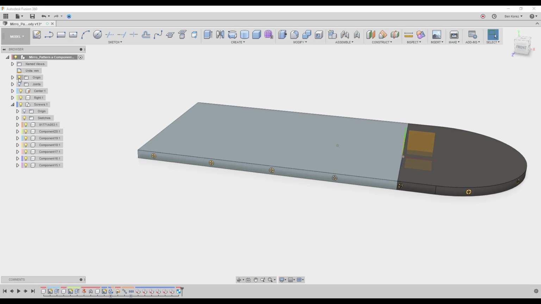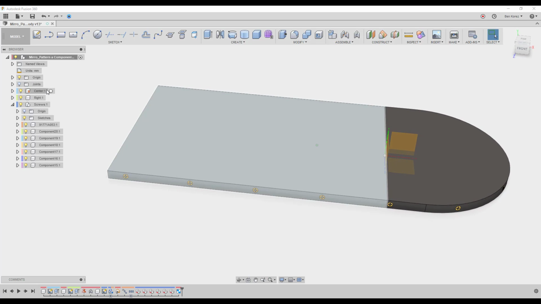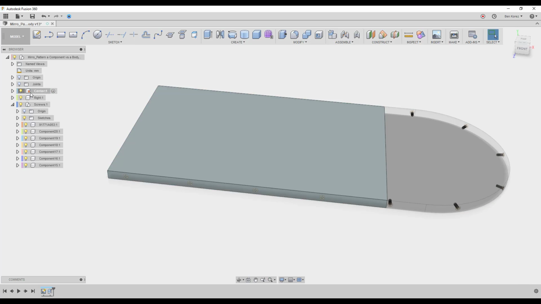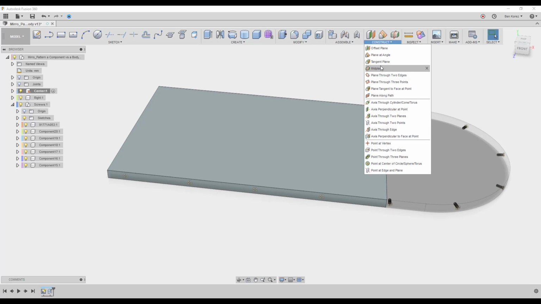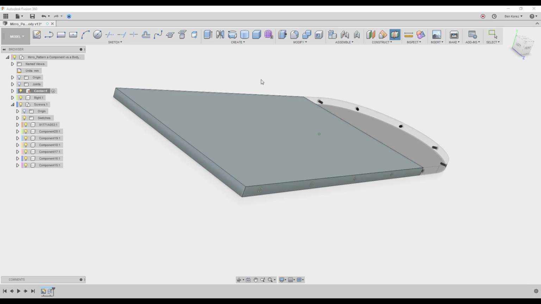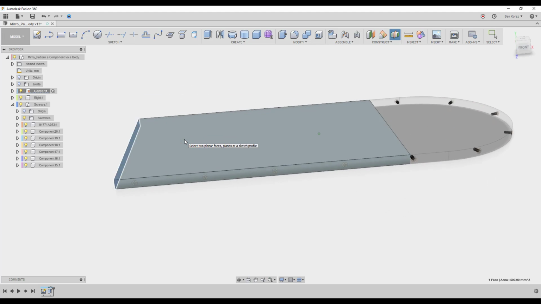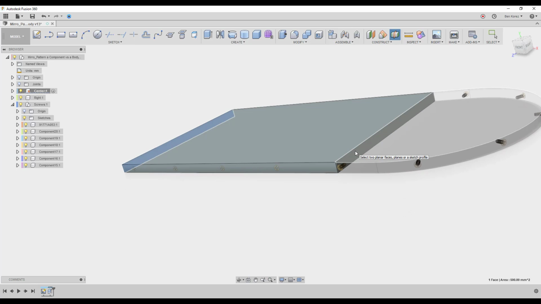I'm kind of surprised that I created it on one side and not in the center, but it's okay, it can happen. So I'm just going to activate this center here, go into the mid plane, and then select this face here and this face on the other side.